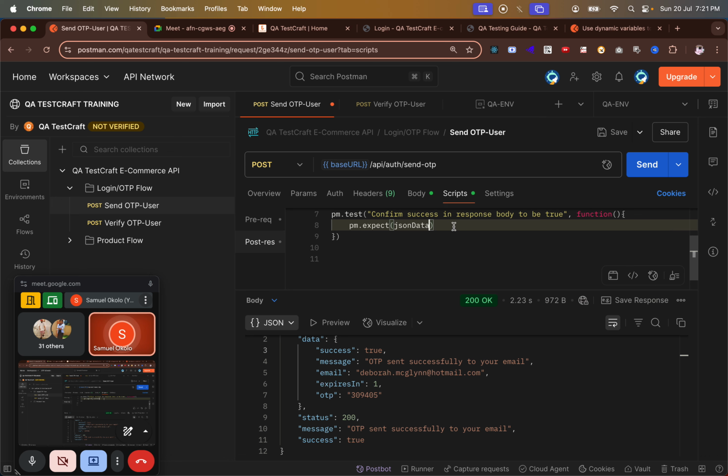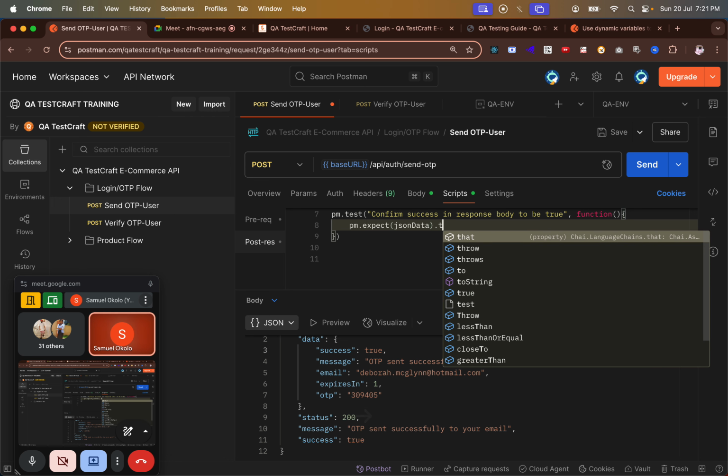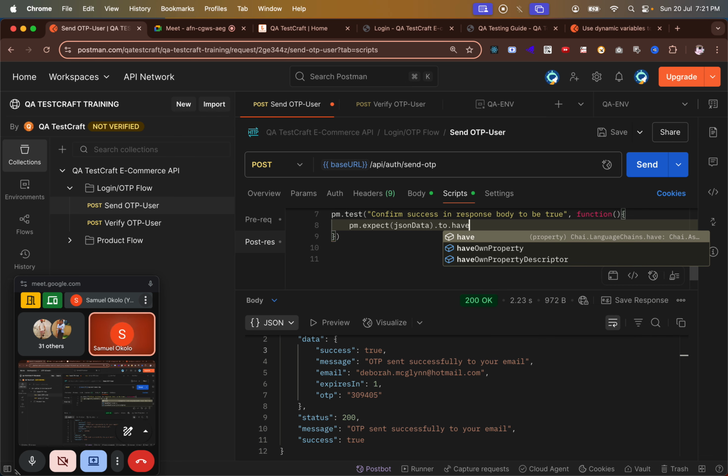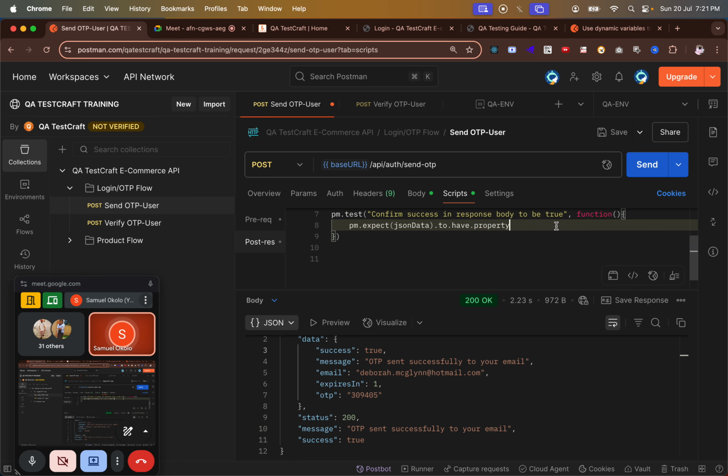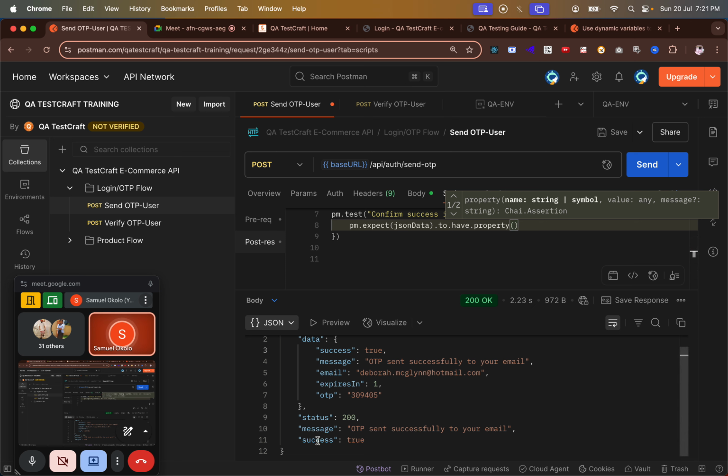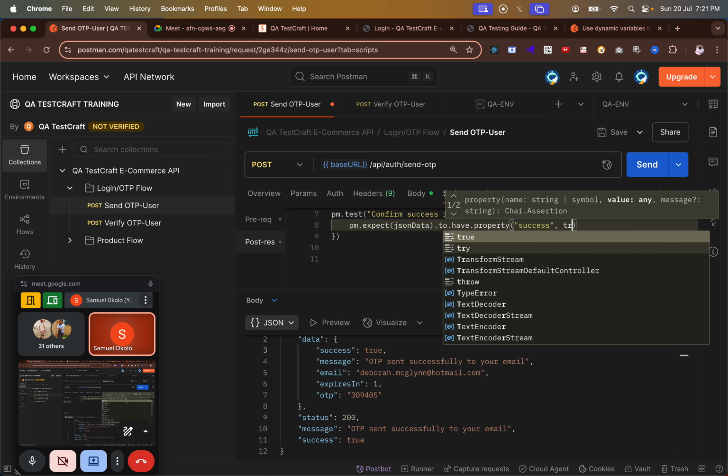We are expecting JSON data to have property, to.have.property. And what property are we expecting? We're expecting the property string success. And that is not all. We want this success to be what? True. To be true.